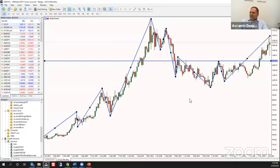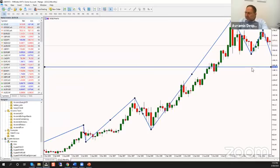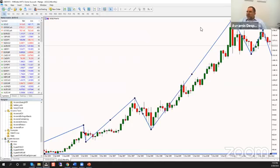Now, I'm just going to go back to my platform here. And remember, in this example, what would I be doing? I would sell below this point. So what do we do? Just see how we use it. We take the Fibonacci tool and we place it from the bottom to the top, always from left to right. This is my stop level, this is my entry, and then target 1, target 2, and target 3. So 161, 261, and 423.6 are my targets. Is it clear?